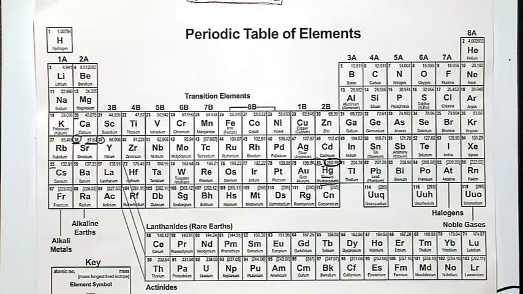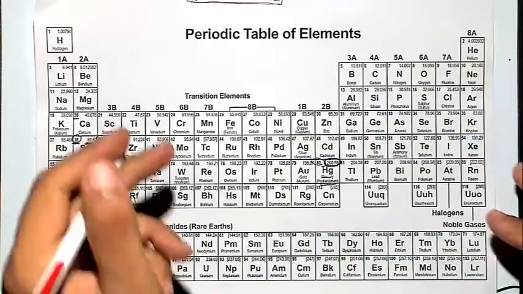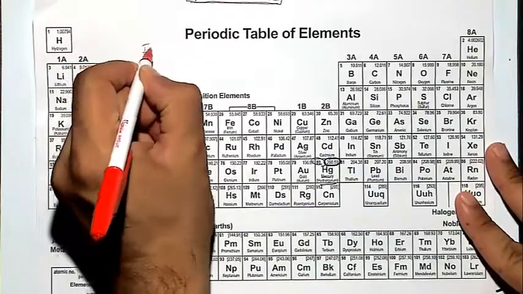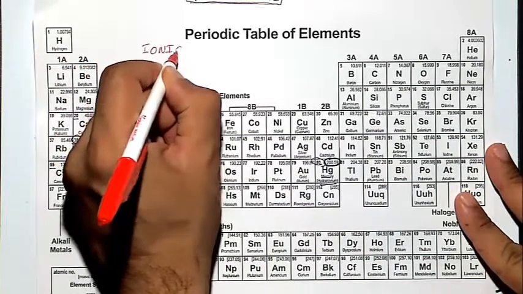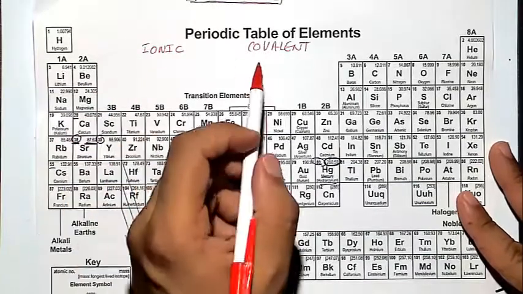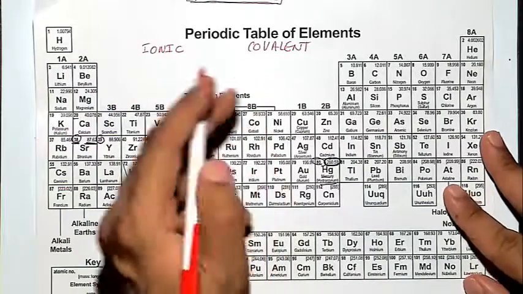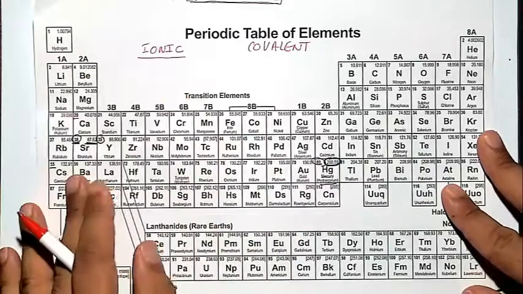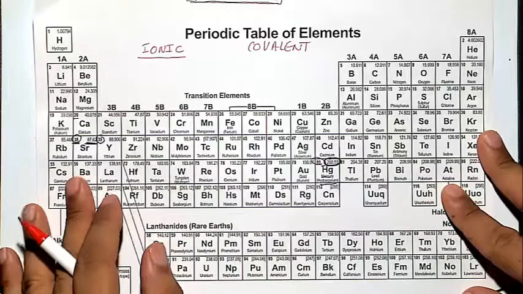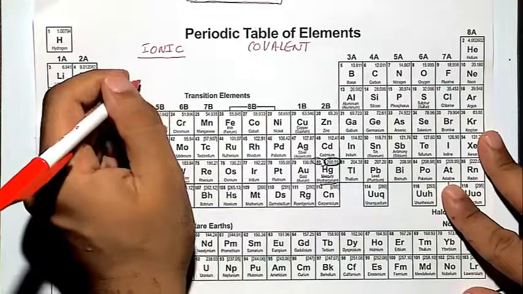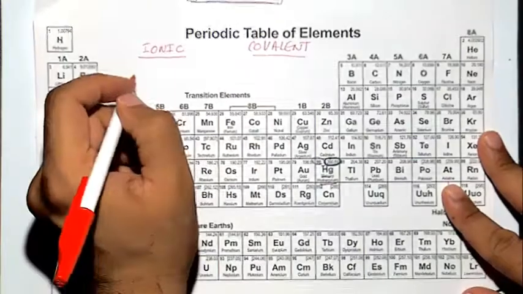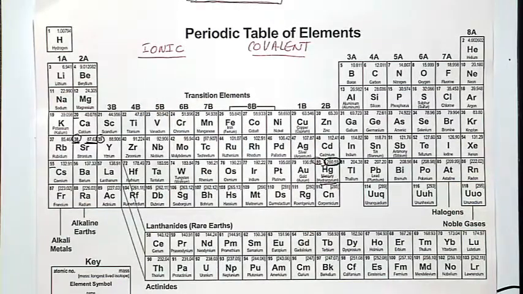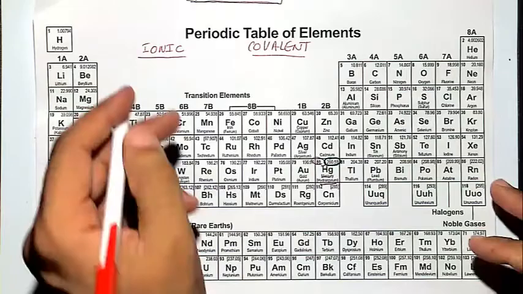First of all, we want to discriminate between those types of molecules or compounds that are ionic in nature versus those that are covalent in nature. So you can have an ionic compound or you can have a covalent compound. The easiest way to know what is ionic versus what is covalent is looking to see what are the components of the formula you're talking about.